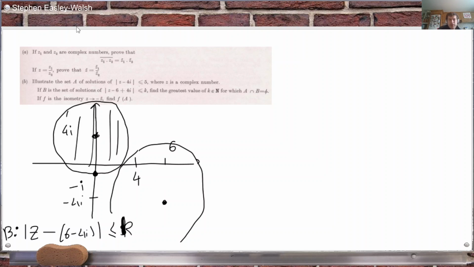So I think what I would need to do is just get this distance here and then subtract 5 units from it so I can know what this radius is here. Yeah, so if I just draw that line, or that triangle, or I'll just use a bit of coordinate geometry.